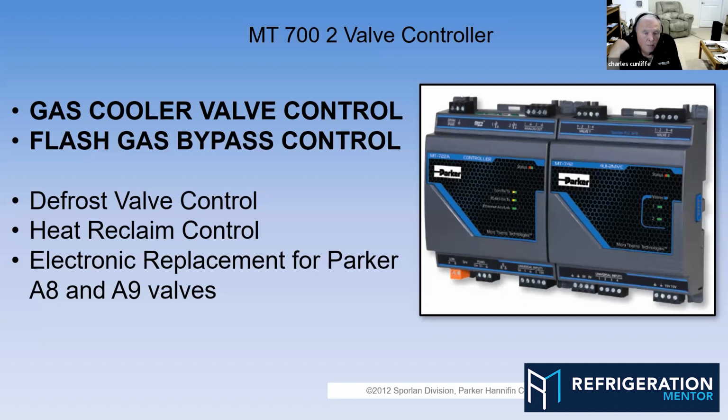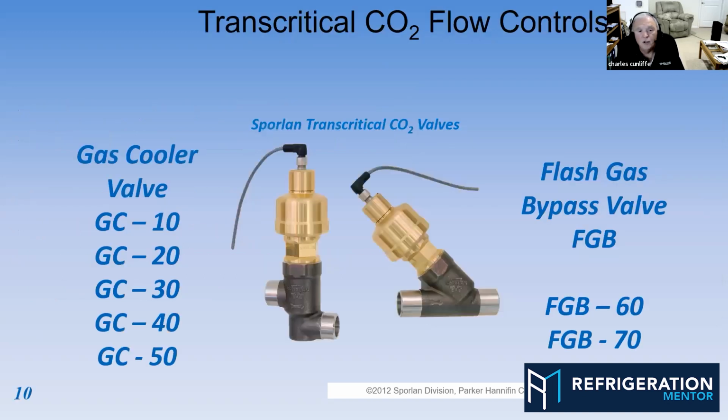Once that is done, Micro Thermo smart nodes become self-operating and do not require the industrial computer that everybody calls the data logger. That is not required for the smart nodes to operate. They operate as self-operating controls, and they share information on the Echelon network and go through that data logger as your outlet to the real world. So we really like to call that an HMI, human machine interface. And that's your ability to interrogate the network and see what all of these smart nodes are doing, and they're sharing information with each other.